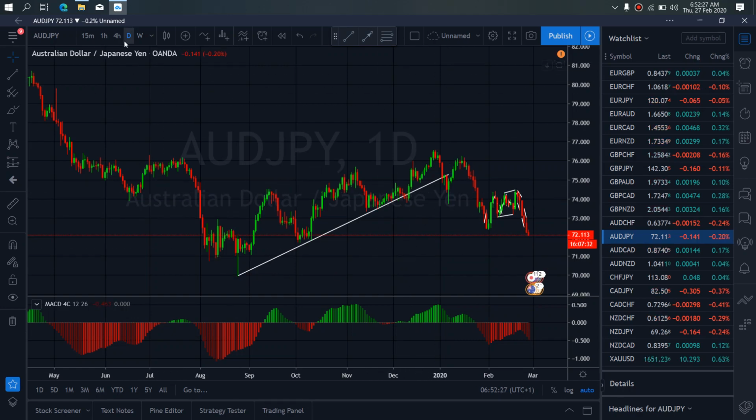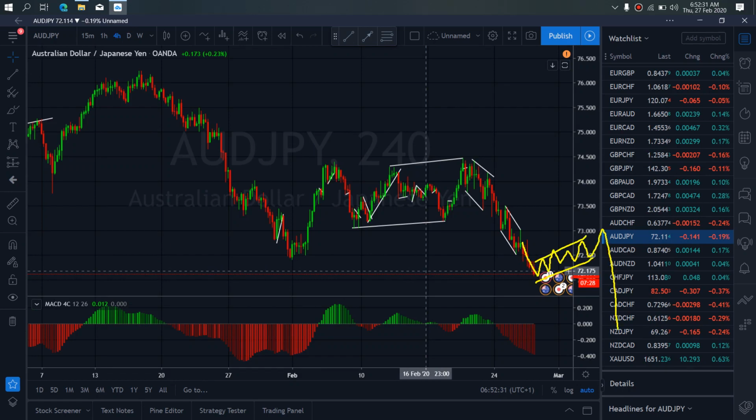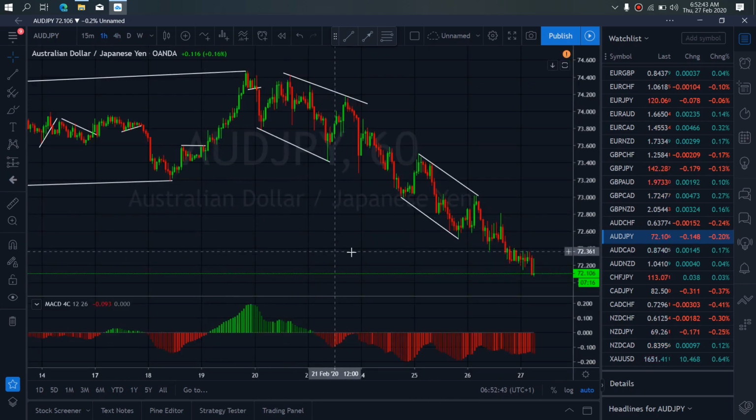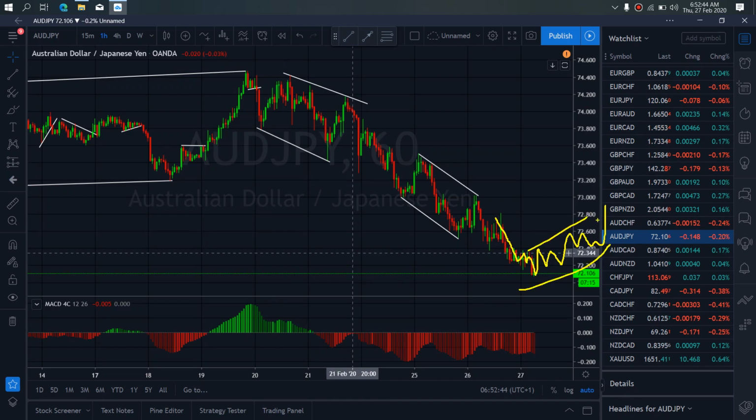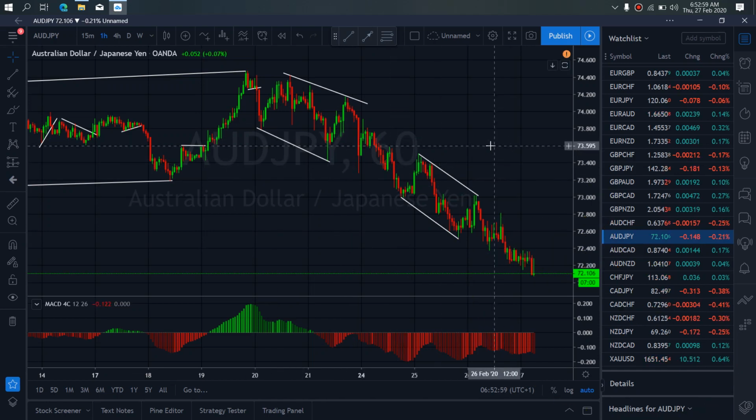So if we zoom to 4-hour time frame on Aussie yen, on the 4-hour time frame we want to watch for correction or this deep pullback. We expect it to at least give us correction here before it will continue downside if it's going down on Aussie yen. So if we zoom to 1-hour time frame also, we want to watch out for that as well, for this to give us a form of reversal or correction here, for more downside will come through for us. So I want to look out for this on Aussie yen today.